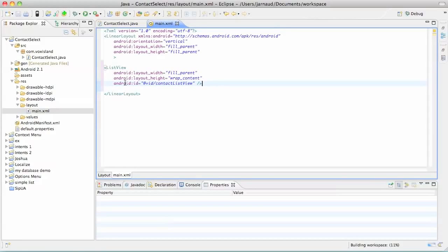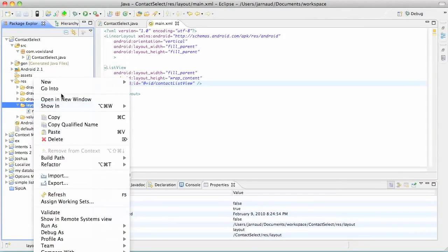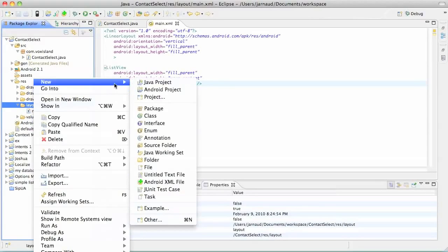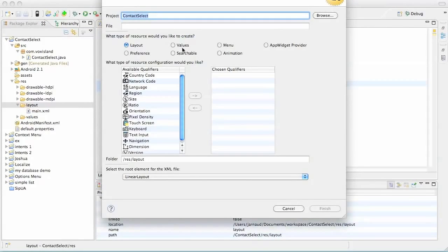Here we go, saving. And now in this layout directory we'll want to create a new XML file. It's going to be a layout, and I will just name it list item layout.xml. That layout will just contain a text view that will be used to display each contact in the list view.